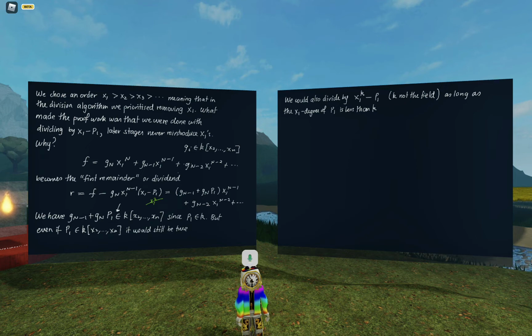Now, of course, we're now moving past the setting of the lemma, but I want to imagine f looks like it does on the previous board, and I just try dividing this thing, x1 to the k minus P1. So P1 is now a polynomial. And suppose I try dividing it into f. Well, what will I do? I'll just write down the same thing, right? I'll take f, I'll subtract whatever I need to multiply that by to get x1 equal to the leading term. But now that's not n minus 1, it's n minus k.